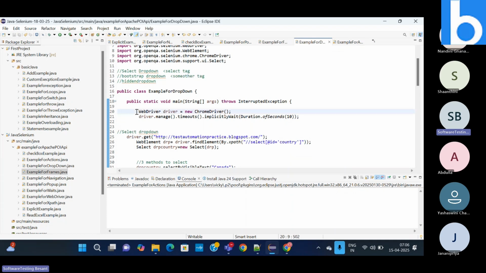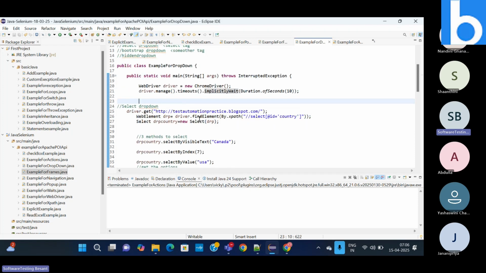I'm creating an instance of the Chrome driver and, using the driver, implementing the implicit wait for 10 seconds. This is a normal practice. Whenever you get into projects, you will first use the implicit wait or explicit wait, because we can't expect the elements to appear in a second. Sometimes it takes time.